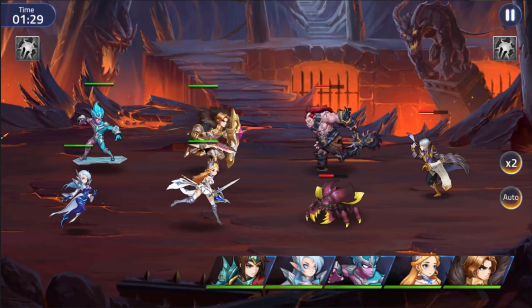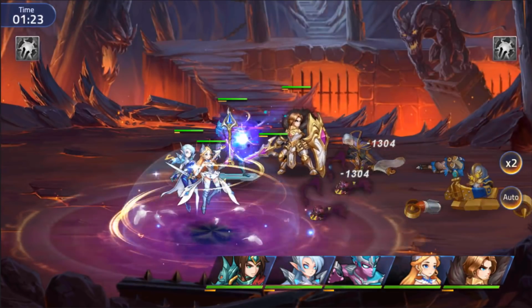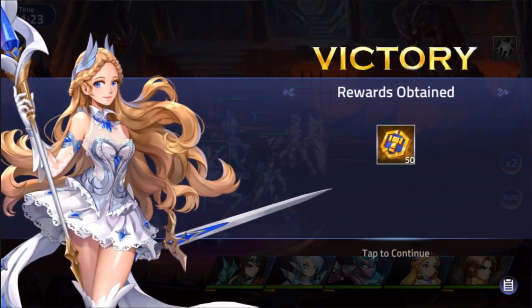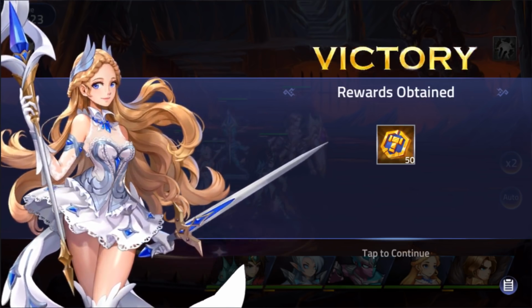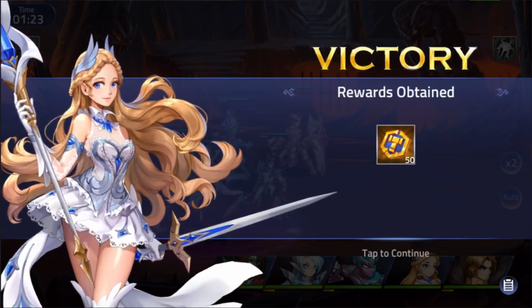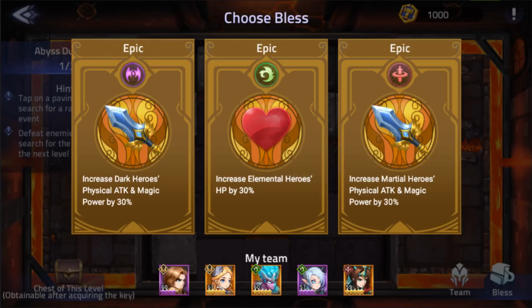Now again, you will not have 2x speed until you beat 6.5 story. So you'll notice I already have it, but you won't. Not until you beat 6.5. You will have the auto function, which you can turn on or off, depending on if you want to manual your own skills. Which, by the way, they have a little yellow gauge down here underneath their green HP bar. When that's full, you can do their ultimate skill. So there you go. I'm getting some free resources here.